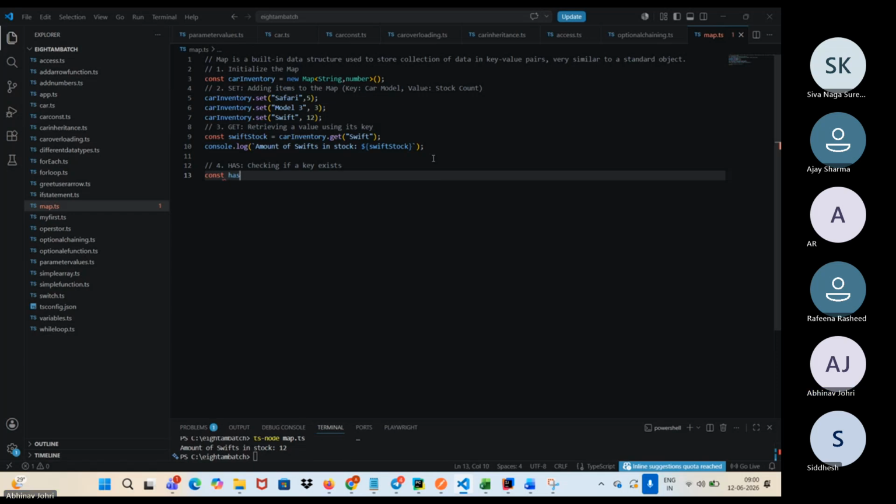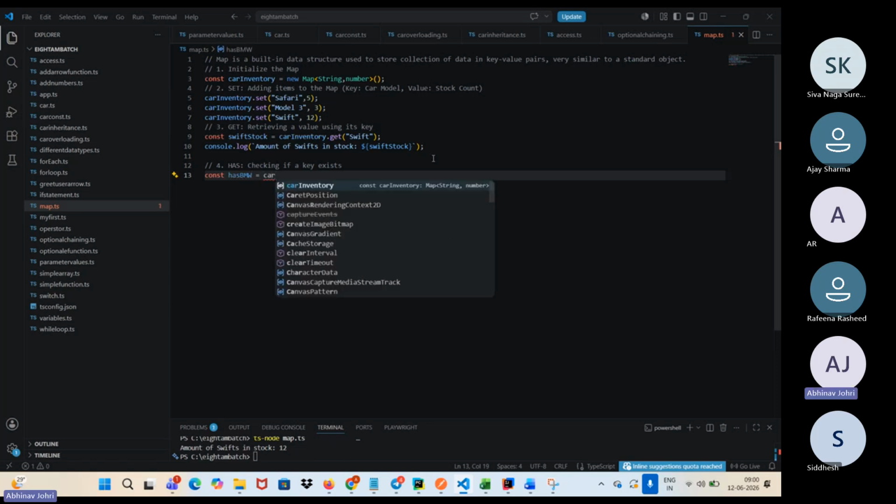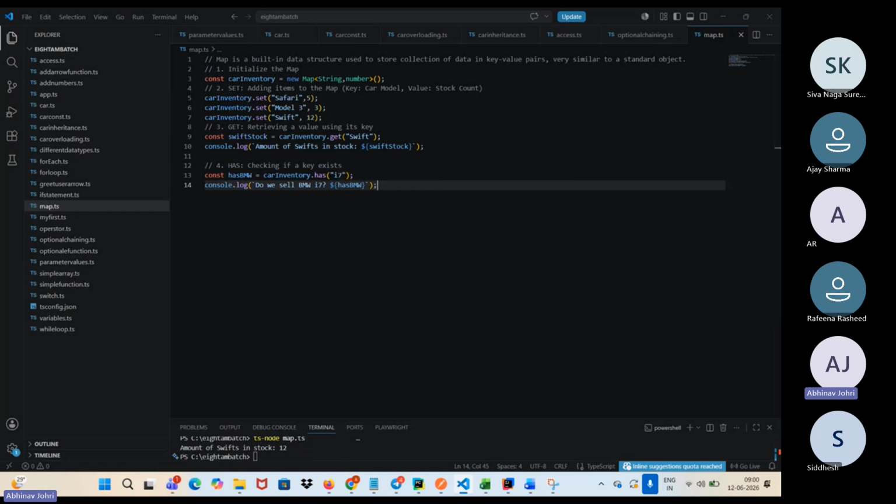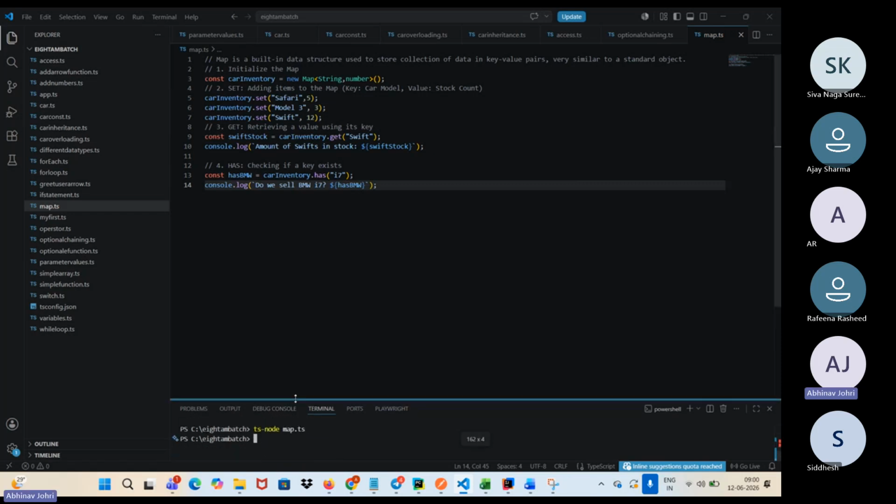I'm checking has BMW equal to car dot inventory has I7, one of the BMW. I'm printing whether it is false. Why? It does not have it. So let's run it. It is showing me false. It does not have I7 in it. Fine.